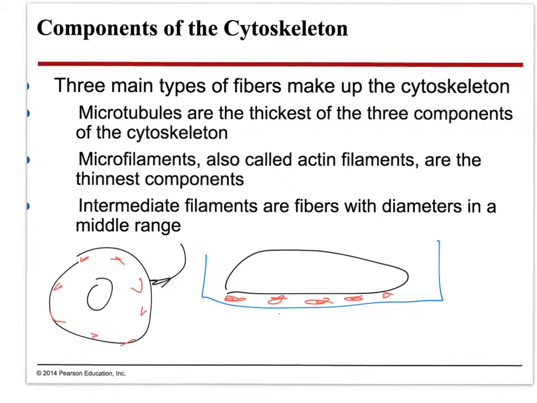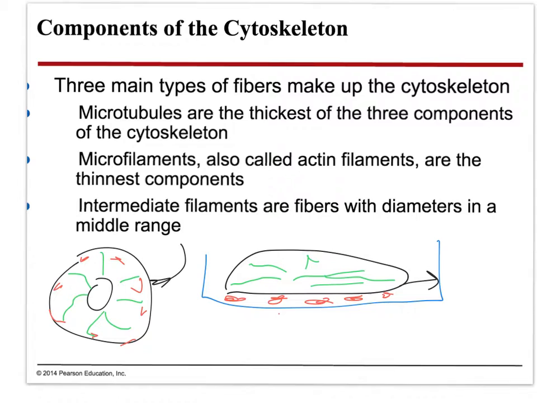So these anchoring points are the microfilaments. Within the cell, we have our microtubules that push out, and it looks like this from here. They'll push out the membrane as it needs to, and as it pushes out, say this cell's going to go this way, we'll have to make a new attachment point and break up old attachment points to allow the cell to move in a certain way. So those are outside of the cell? They are outside and within, so they're both.